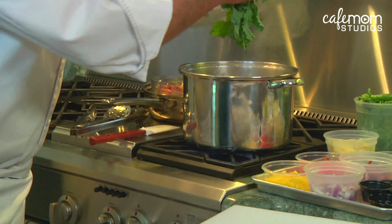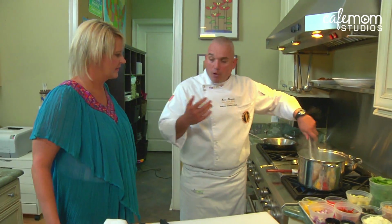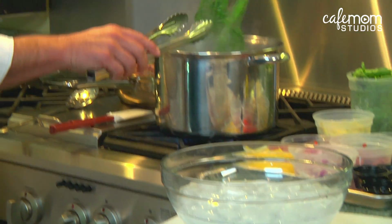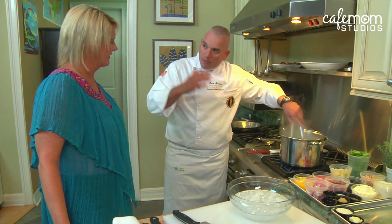And we're just gonna take this broccoli rabe and put it right in the pot. We're just gonna cook this so the chlorophyll comes out. All right. Look, see the beautiful bright colors that it has now? Yes. All we're trying to do is bring out those colors and start the cooking process.